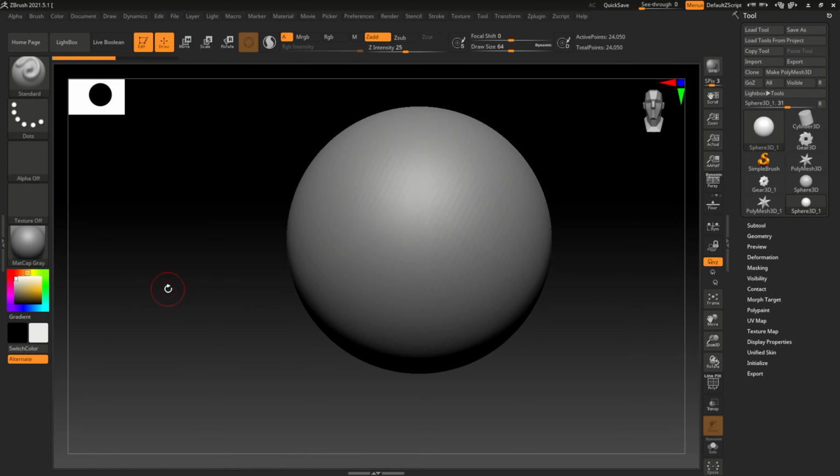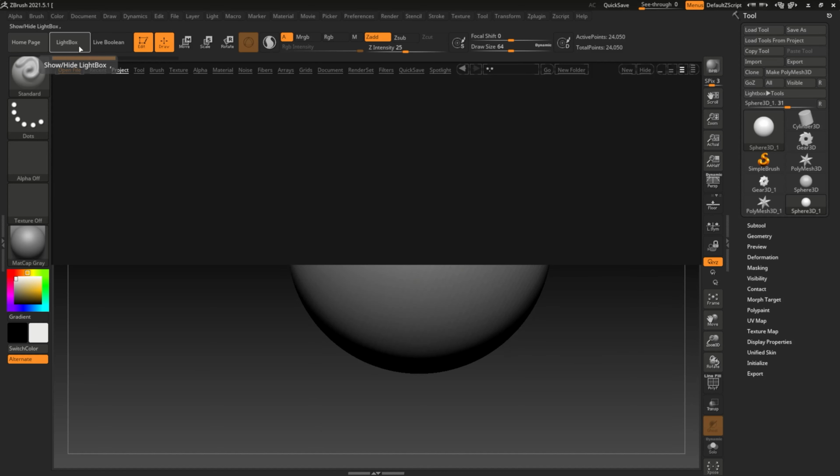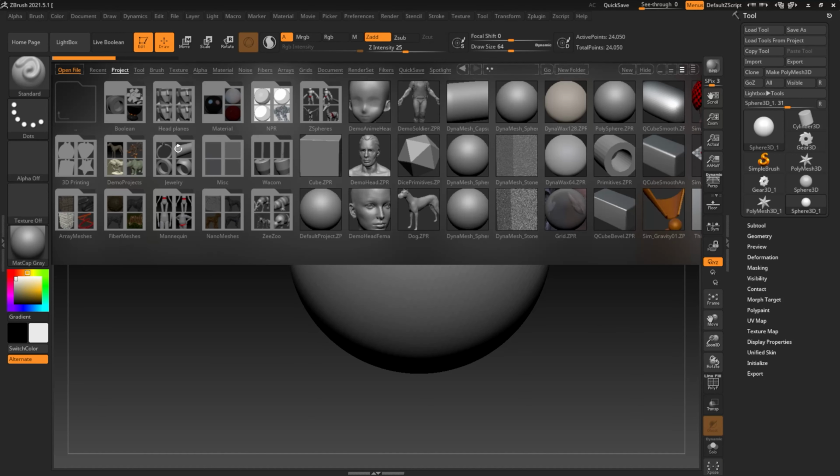Do you remember the Lightbox that we opened just now? You can click on the Lightbox like this, but if you press the comma key, it will open the same way with the shortcut key. This can be seen as a library window that easily loads and exemplifies brushes, etc. So as I mentioned earlier, it can be opened and closed with the comma key. Here is a tip: it is very important to get used to the interface by clicking a lot.